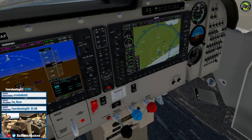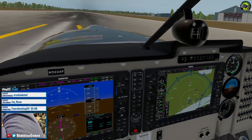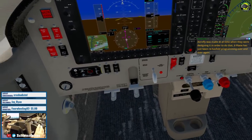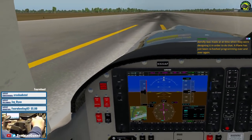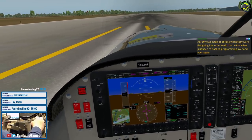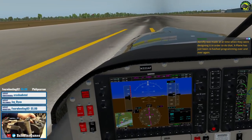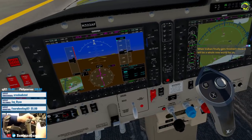All right, let's see. Let's get our ass up in the air. We're good on the flight plan. Let's get our flaps to one notch. Oh, I know what I wanted to do. Hold on. Let's do that. Oh, I don't want to... No, don't stall it out. I just bring it back to... There we go.